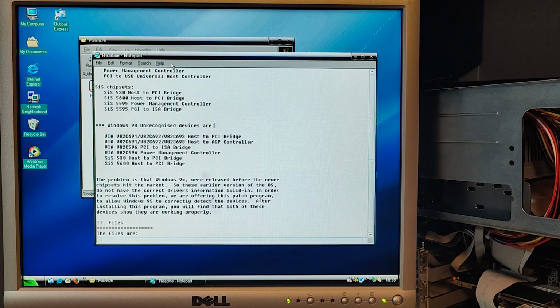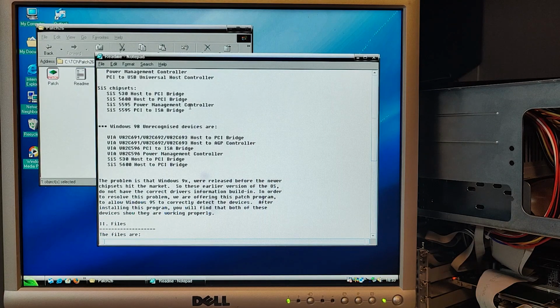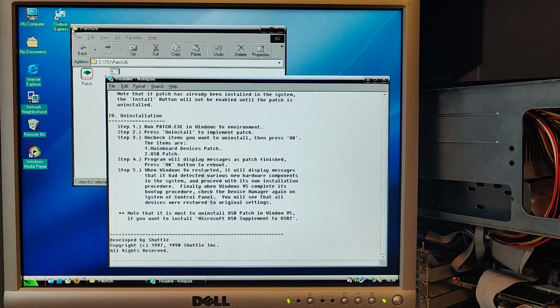But the thing is that we don't have any unrecognized devices. So I'm not sure if I want to install this patch, since the drivers included on this unattended Windows 98 distribution are very new, and they have been working very well for me on other computers. If the drivers I'm using are not optimal, that could also be a problem.